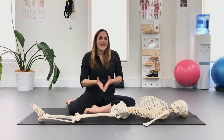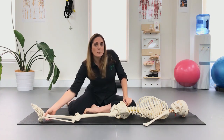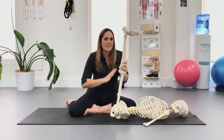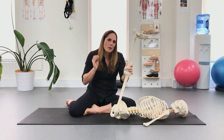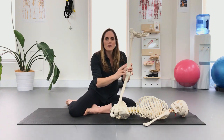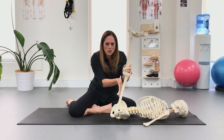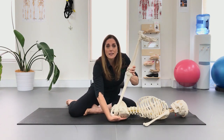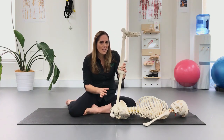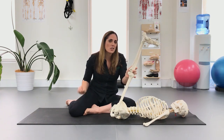I use traditional stretches as tests rather than exercises. We'll do a straight leg raise and ask: what do you feel here? If I take 10 students and test them, even at the same range they'll most likely feel it in slightly different places — pulling up into the calf, behind the knee, in the muscle bulk of the hamstring, right up on the sitting bone, up into the back, or even tingling down into the feet. What's right for each of those people is completely different, and for all but one of them, stretching in that position will actually make it worse.